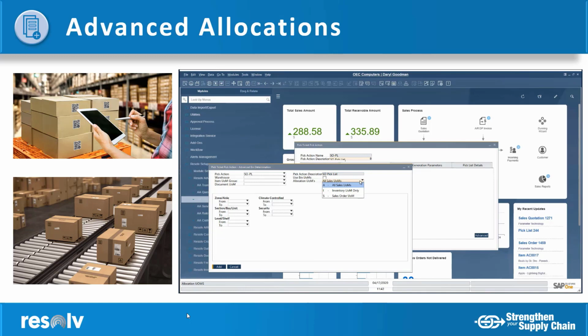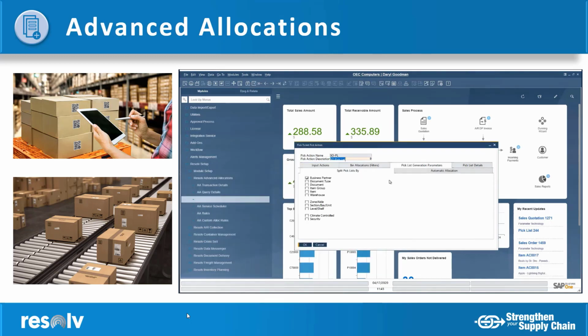In this case, for example, I might be allocated to select a pallet, a case, and an each in order to be able to satisfy a quantity, as opposed to just getting one large pick for a certain number of eaches. This can also be combined with SAP's bin unit of measure functionality. So on your bin master setup, you can allocate which bins contain your cases, and the system will allocate to your case or pallet bins in addition to your piece bins.